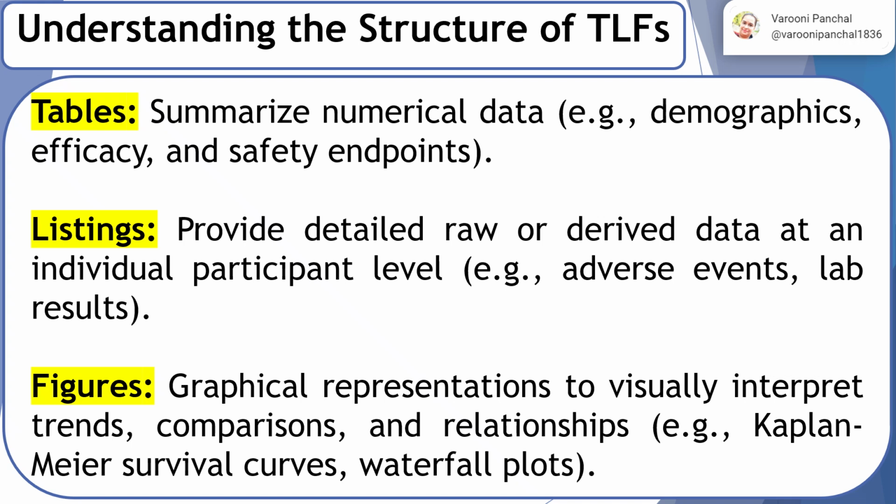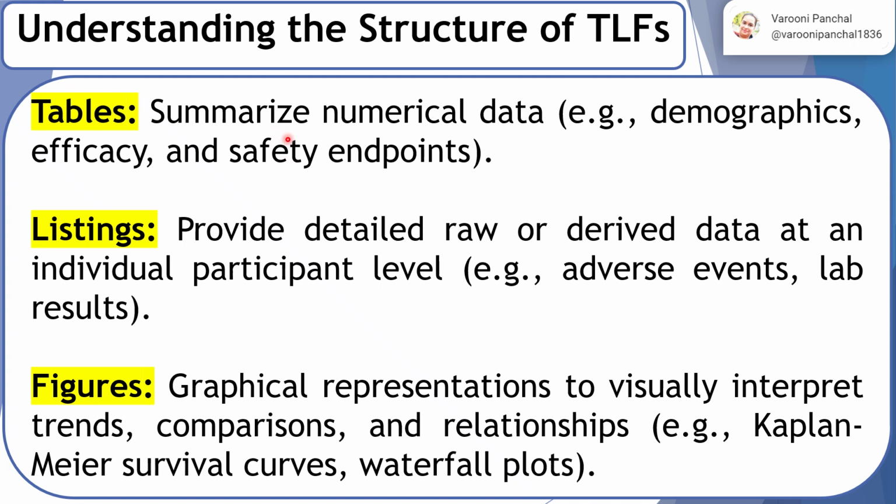Tables are usually used to summarize numerical data, for example demographics, efficacy and safety endpoints. This presentation is only for oncology table listings and figures, but in general it's 99% the same for all therapeutic areas and all therapeutic diseases, right? Listings are used to provide the raw data. Whatever is in the raw data, you convert into such a format and present it by record.